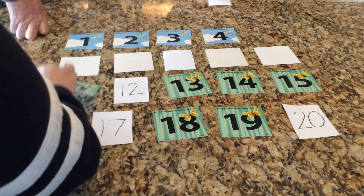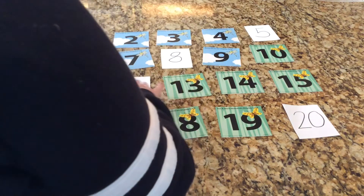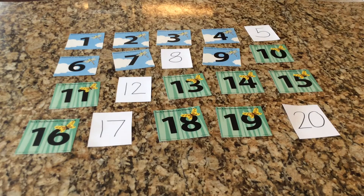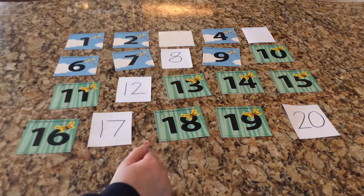Please continue to help me by telling me what you want me to turn over as we hear his questions on numbers. All right, Mr. Hinkle, I've got a new number. What's your first question? Is the number next to four? The number is not next to four. So what will I need to turn over friends? Three and five are neighbors with four.